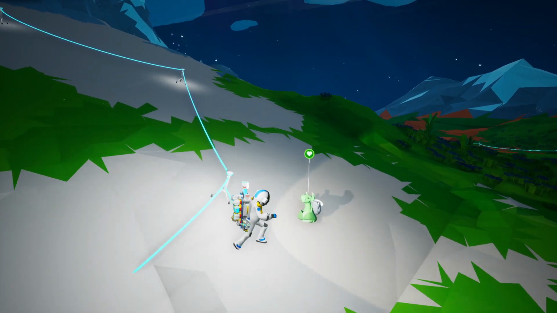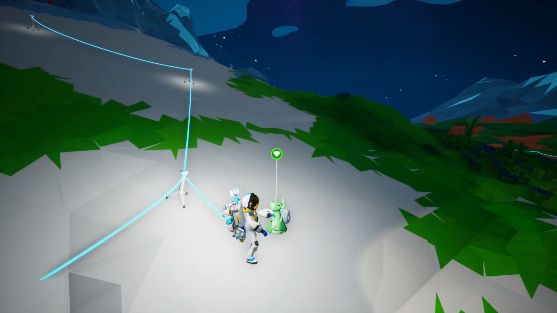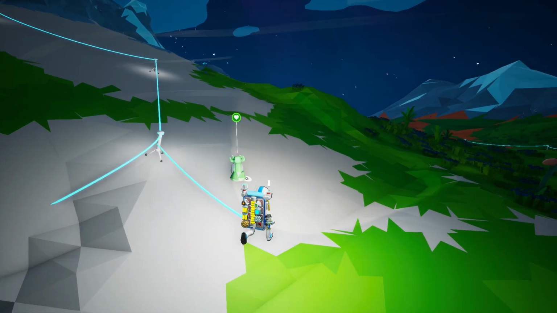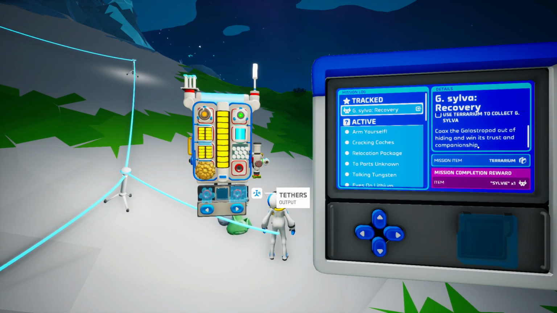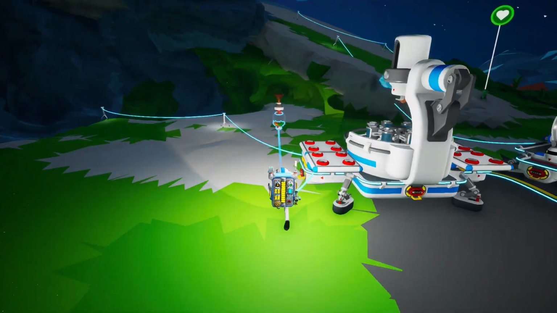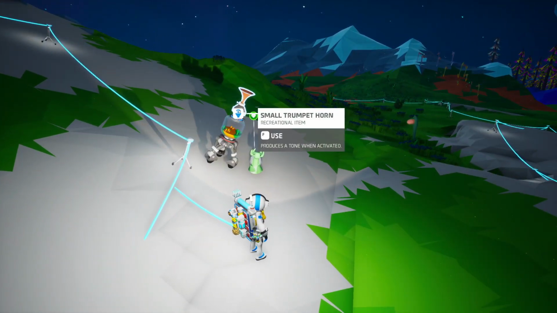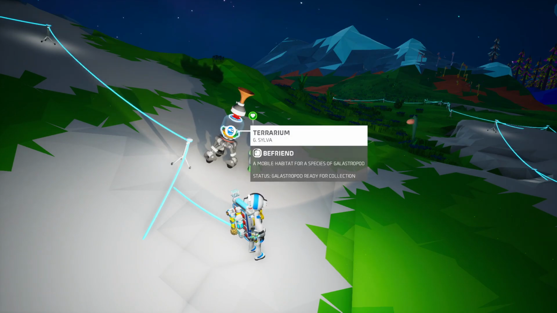I haven't been able to do anything. Here we go. Well, now what do I do? Let's see what the mission says. But how do I collect it then? What, I need to pick it up and yank it over? What am I supposed to do?